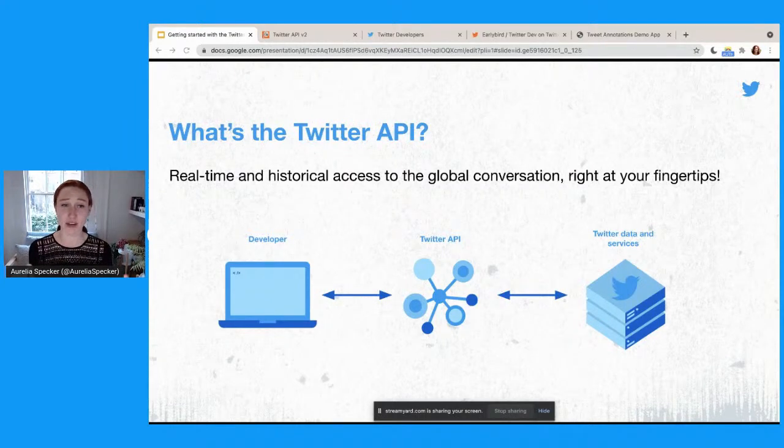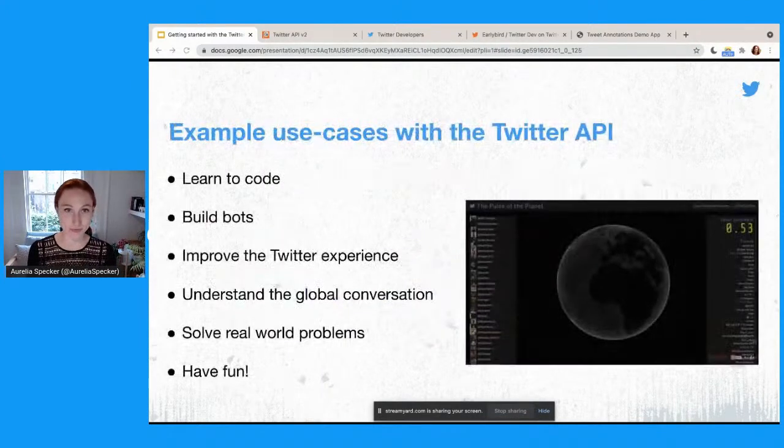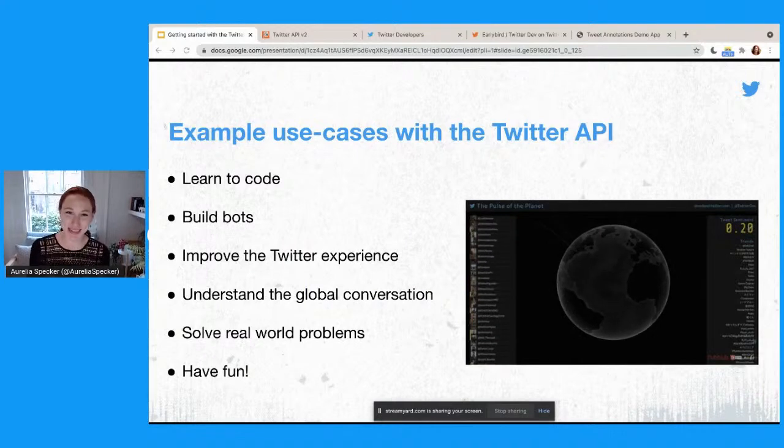So in the case of the Twitter API, it's an API that allows you as a developer to build apps and solutions that have a programmatic connection to Twitter. You can use the Twitter API to learn from and engage with the conversation on Twitter. And you can also allow your own end users who use your applications to connect to Twitter programmatically via your own apps. So what does this actually mean?